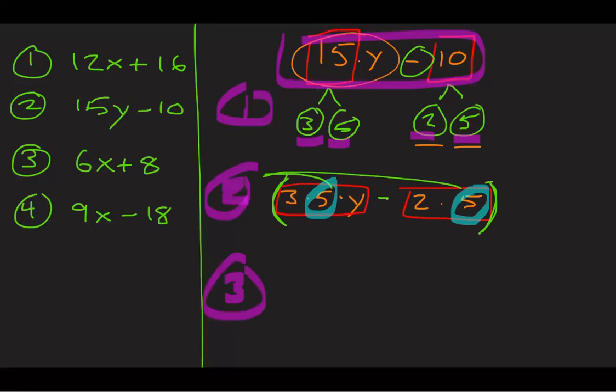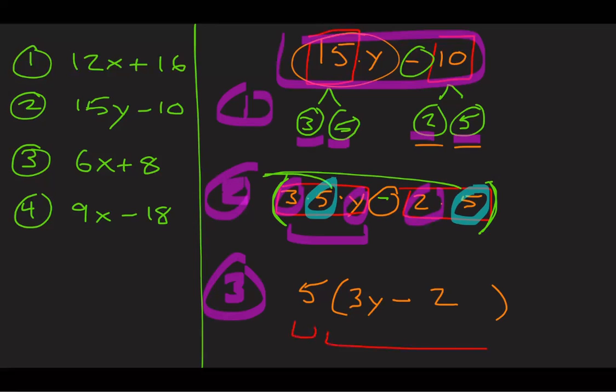They both have a 5, so we put the 5 in front and then our parentheses. And then what are we left with? Well, we come back to our terms. What did we not circle over here? Well, we didn't circle this 3 or this y. Everything's being multiplied, so just multiply them. 3 times y is 3y. Drop down the sign, which is minus. And then what did we not circle over here? We didn't circle the 2. And there's our answer. We have 2 things being multiplied, the 5 times this whole thing.